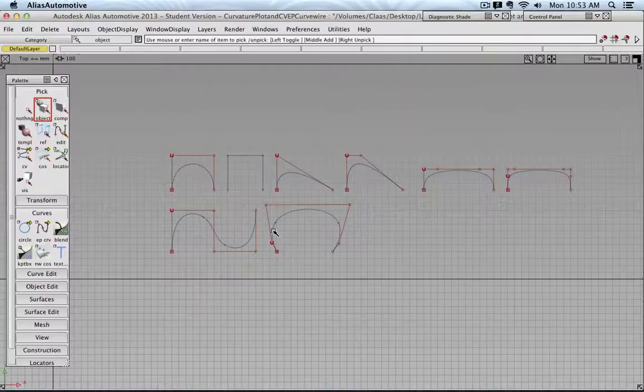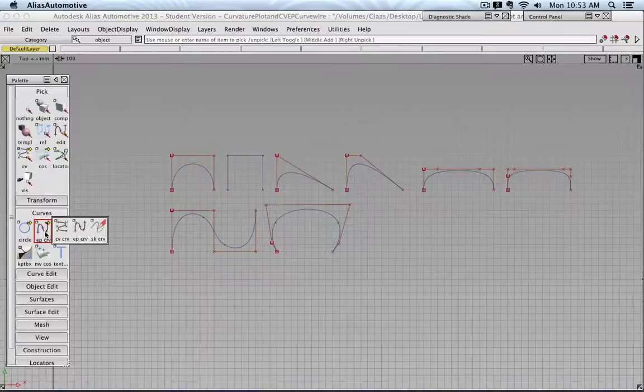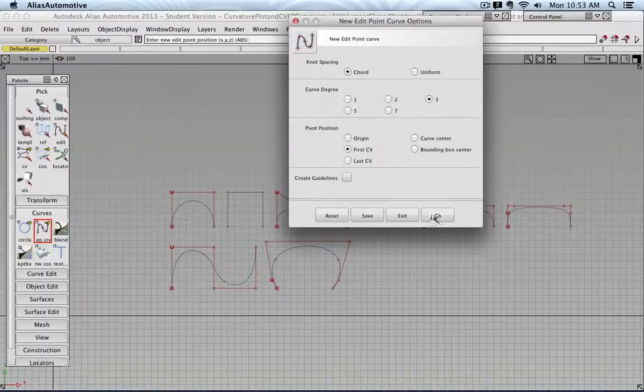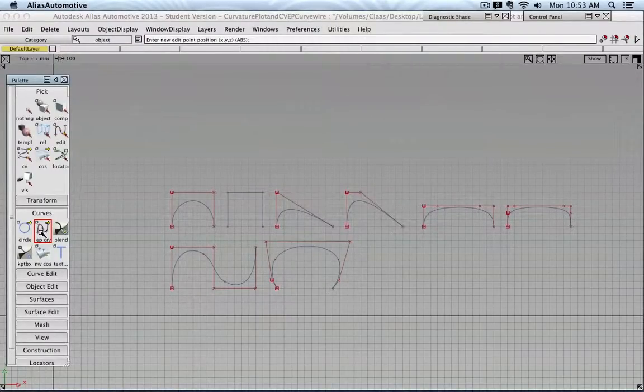So when do you use which one? For example, let's say I have to make a line, just a line, a degree 3. By hand, it's really difficult with the CV tool to position all my CVs so they are on a nice ray.